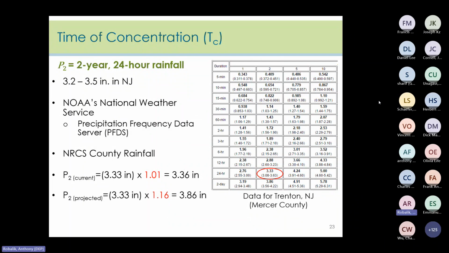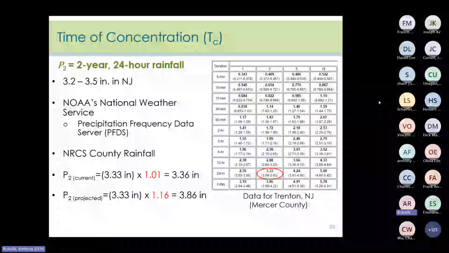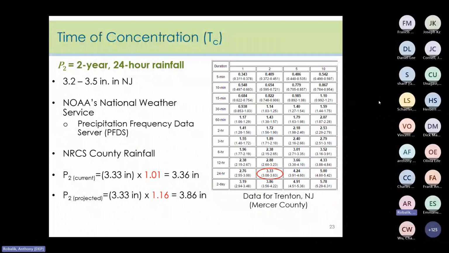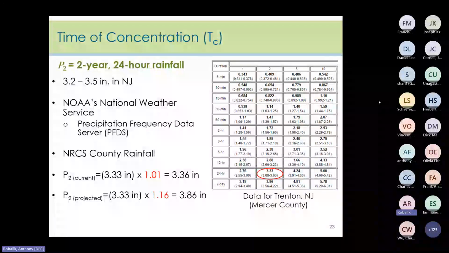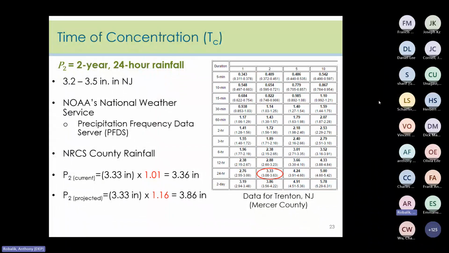And when calculating the travel time for the projected storm event, use the precipitation depth for the projected 2-year storm, and that's calculated by multiplying either NOAA or the county rainfall data by the future precipitation change factor for the 2-year design storm. So the P2 parameter will vary depending on whether you're calculating sheet flow travel time for the current or projected storm events.